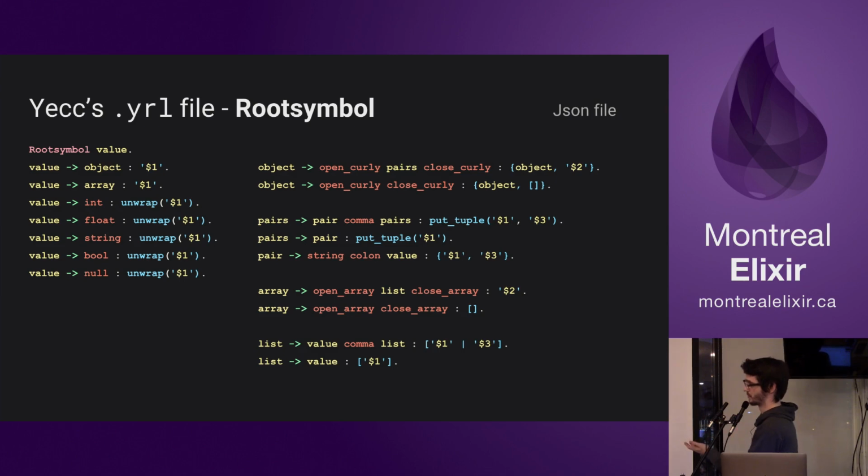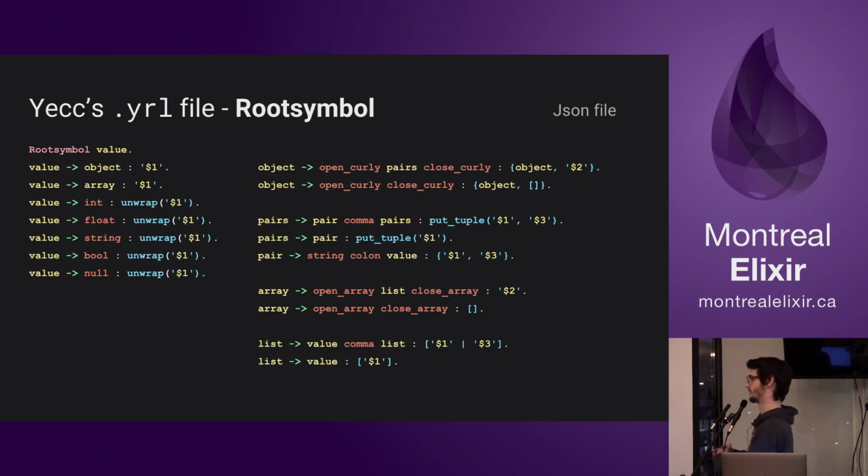If we have pairs, we reduce pair, comma, pairs, with put tuple. Put tuple is a function I wrote in Erlang, which for instance takes a tuple and puts it in a map. So if I take the first example of pair, comma, pairs, we take the first element, which is a pair, which reduces to string, colon, value, and returns a tuple of the key and the value.